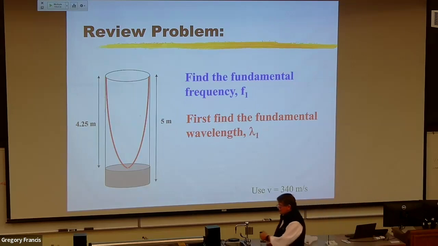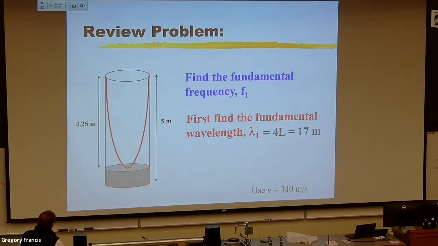The longest wave that fits from the node to the antinode, the longest wavelength, is the lowest frequency, the fundamental frequency, okay? And so it looks like if that half a football is 4.25 meters, well, then the wavelength is going to be 4 times that, or 17 meters. See if your neighbor sees that as obvious. Do a buddy check real quick. Why is it 4 times the length of that air column?